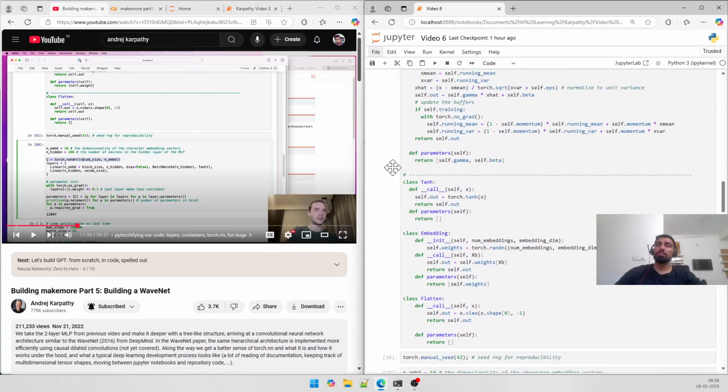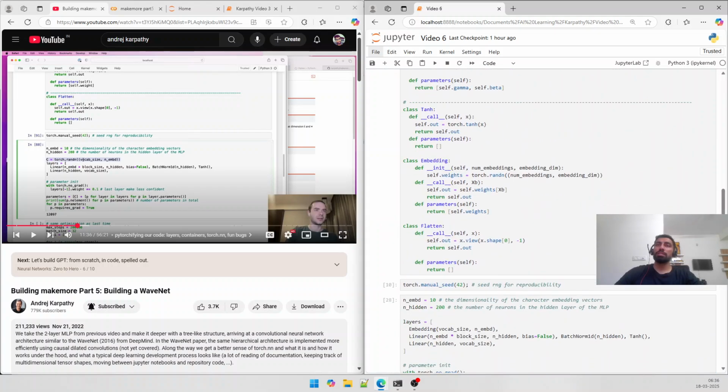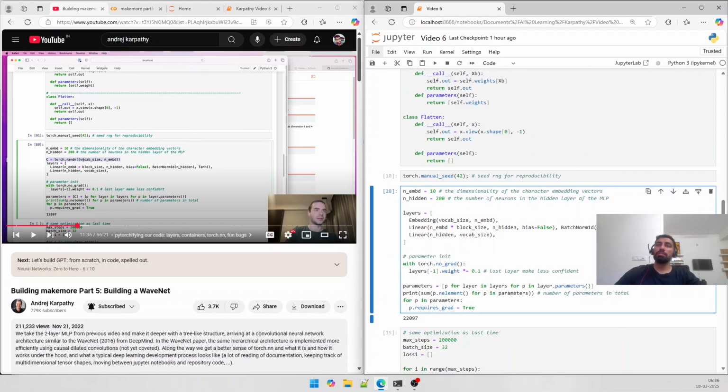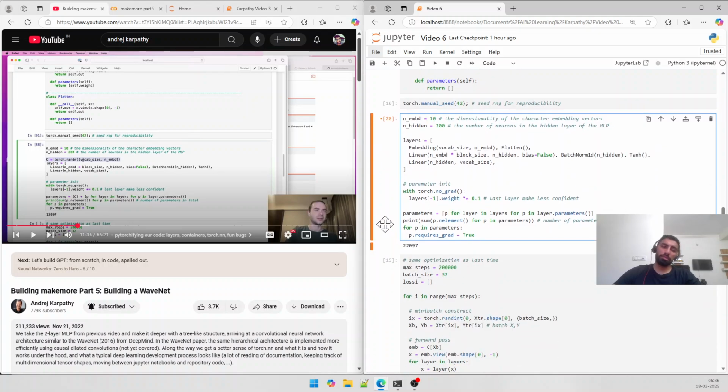So first is the embedding layer, and then we have something known as a flattening layer as well. So after this, right, flatten as well. So first embedding happens, then flattening happens.